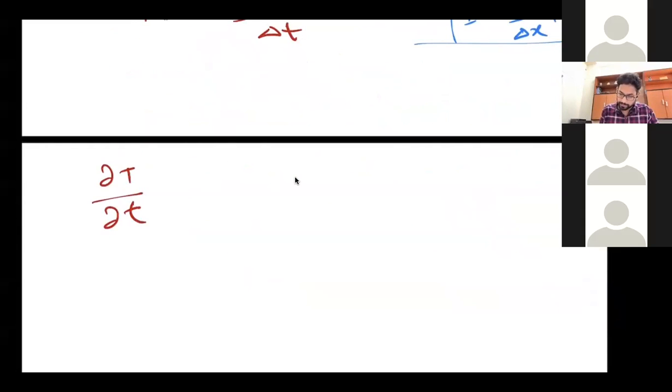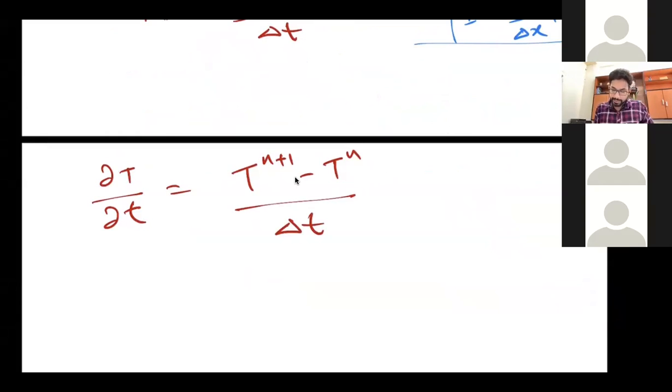For dT by small t, we will not go into the full details of the discretization, but I will show you just for this equation. So it is T n plus 1 minus T n by delta T. What we are doing is discretizing this d capital T between two different time steps. So n plus 1 is the n plus 1th time step, and n is the previous time step. So we have two different time steps. Let's say we calculated some temperature like this in the first time step, and in the next time step it gives us some value like this, right?